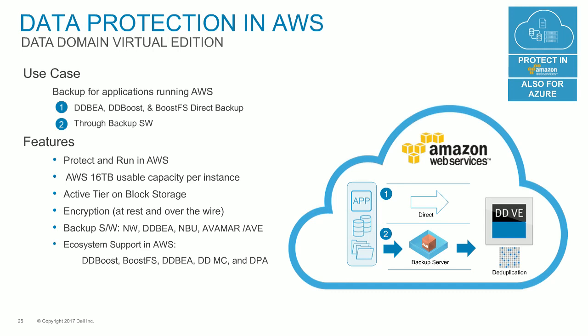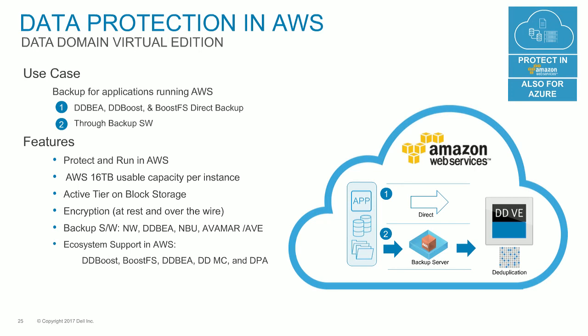We call this enterprise applications, DDBEA. So DDBEA is the ability, using Data Domain Boost, to use Oracle RMAN or use SQL Studio to send data protection backup directly to Data Domain. Well, we can now also do this in AWS. So we can put a DDVE in AWS. We can run that as a virtual Data Domain, exactly the same as a normal physical Data Domain.